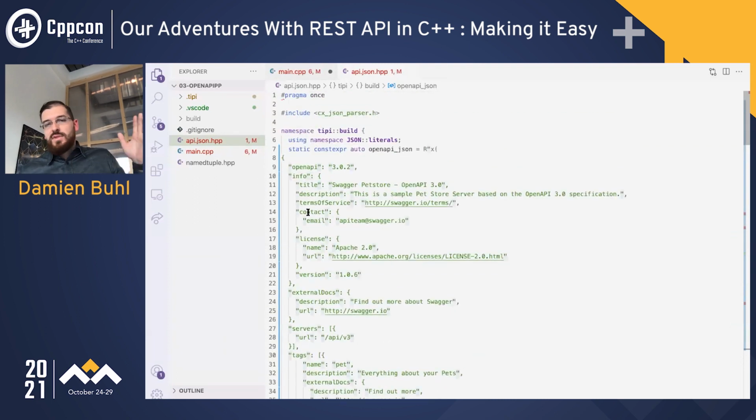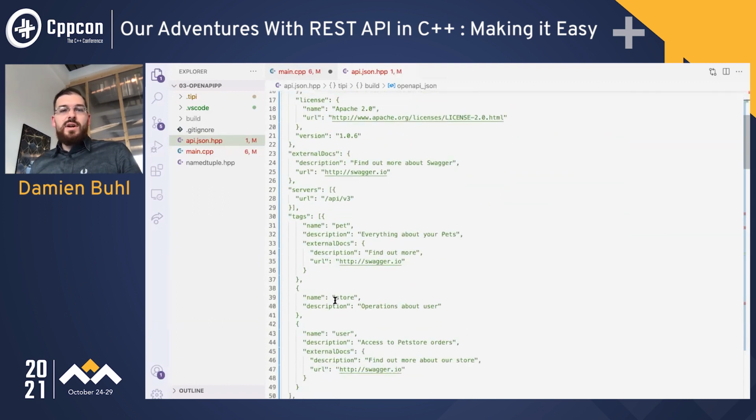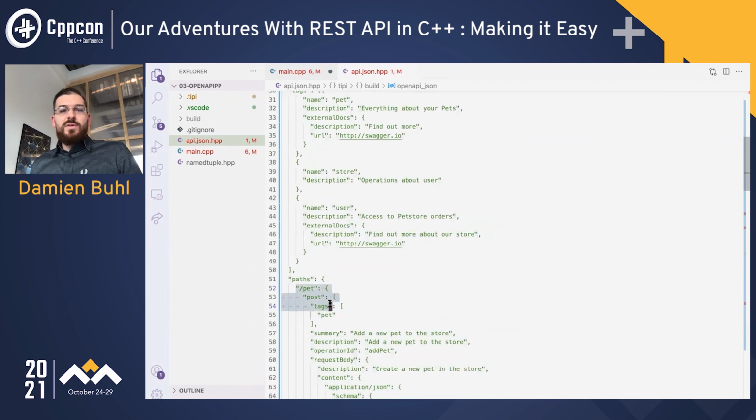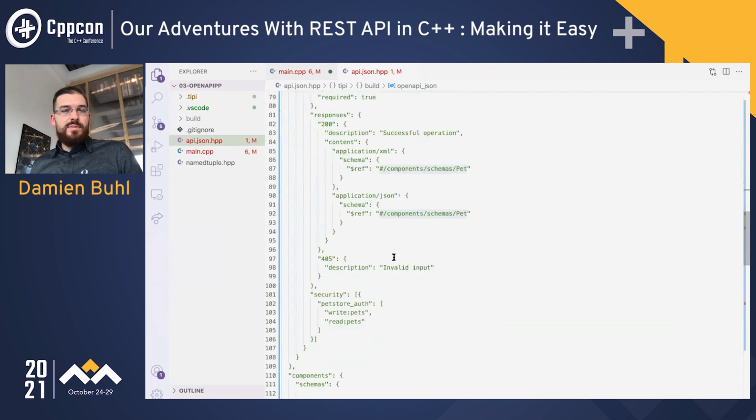It can be of any size; it's not limited. And I have in there my different config, and most notably the path pet, that is a post request to create a pet in the pet store, as we saw, and that references the schema Pet. And the schema Pet is below here.